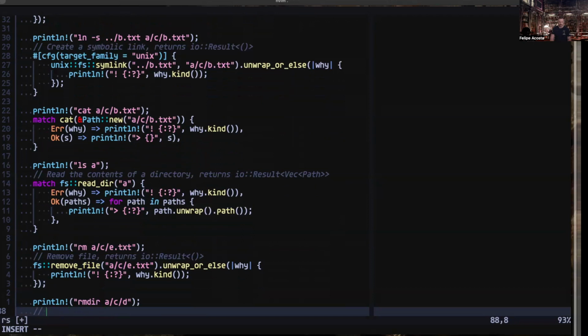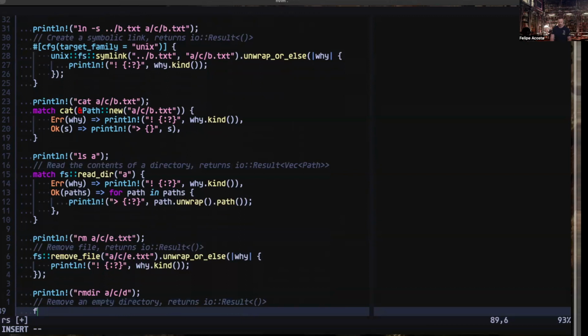That's my little comment there. Remove an empty directory returns an IO result of unit type, and we're going to use the existing method remove_dir from the fs crate. So remove dir, so remove the directory from a/c/d.